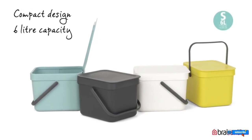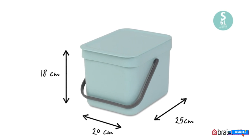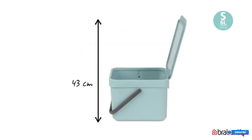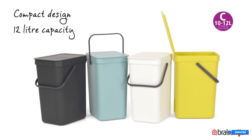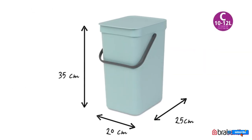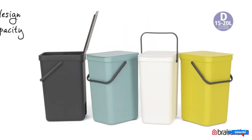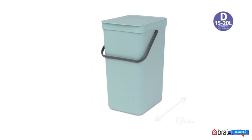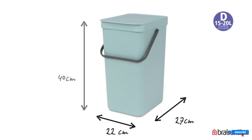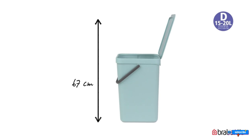The size of the 6-liter bin is 25 by 20 centimeters and 18 centimeters in height. With the lid up, the bin is 43 centimeters in height. The 12-liter bin is 25 by 20 centimeters and 35 centimeters in height. With the lid up, the bin is 60 centimeters in height. The size of the 16-liter bin is 27 by 22 centimeters and 40 centimeters in height. With the lid up, the bin is 67 centimeters in height.